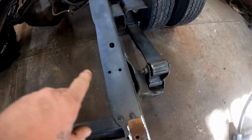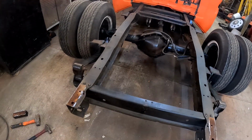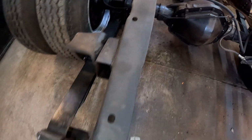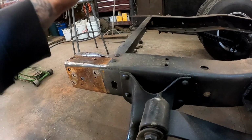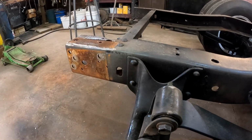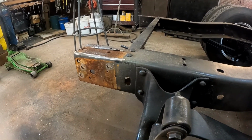The way we did the rest of the frame is you just kind of work off the flaky stuff with a wire wheel and then clean it up and you can spray it down. And this is what you end up with afterwards, and it looks pretty good, I think. Okay, so now if memory serves me correctly, we're going to be able to just cut that right off the end of there because I do believe most of that's going to stick out past the bed, so we don't need it.